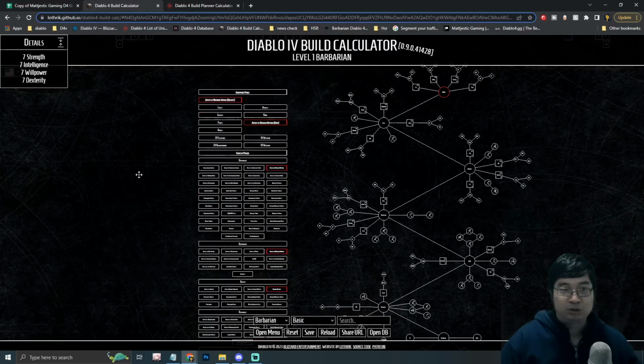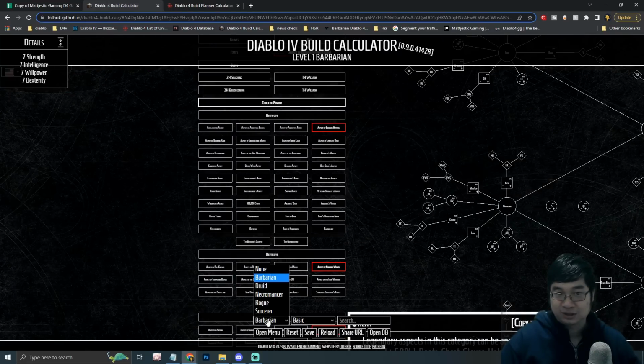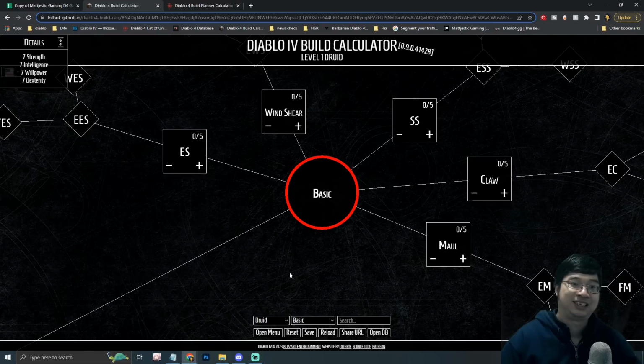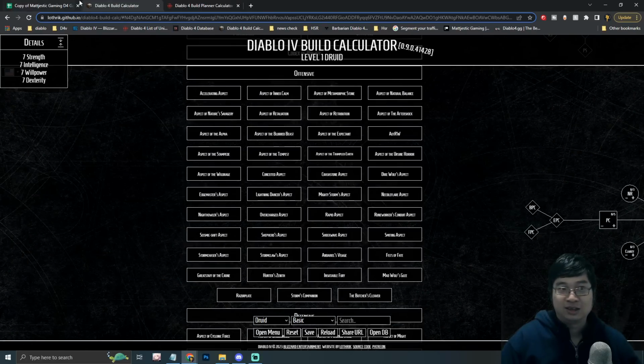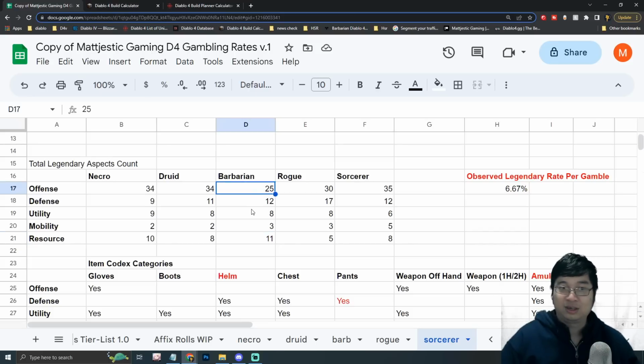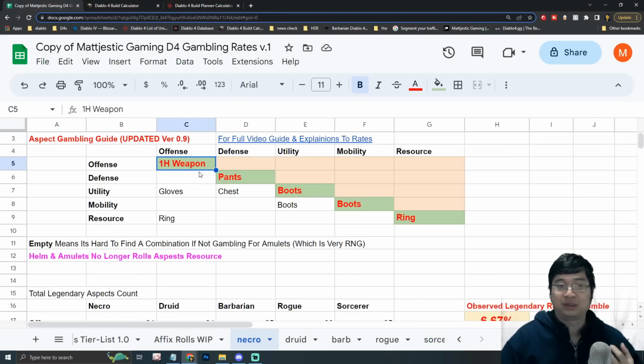So if we come over to the build calculator, you can see some classes have a lot of offensive codex, and the Barbarian doesn't have that much, right? And if you have a look, the Druid actually has a lot more than the Barbarian. By using those differences, you have a very unique situation for each of your classes. So if you don't know the actual rate, and you're just gambling because you're trying your luck, you may be losing out on maybe 5%, 10%, even up to 50 to 100% better rate if you're not gambling correctly.